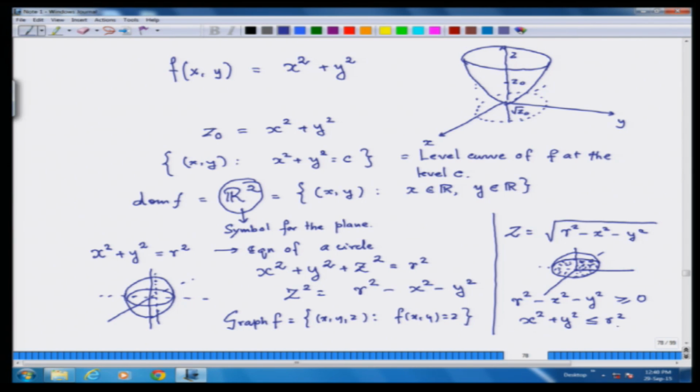So, for example, here the domain is of course this circular zone, and for this particular function z equal to root over r square minus x square minus y square, it gives me real numbers. So, its codomain is of course you can say whole of R2 or whole of R, but its range of course is not the whole of R. Its range is of course not the whole of positive numbers. Its range varies from 0 to r.